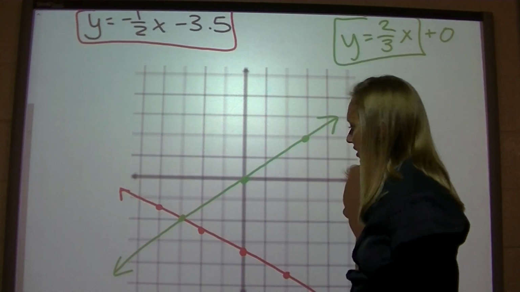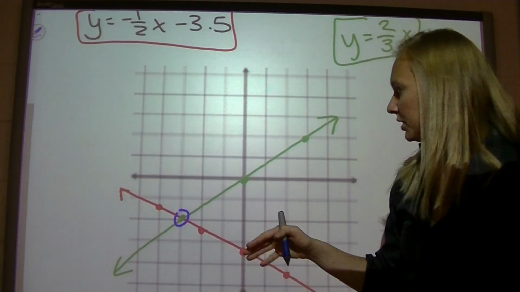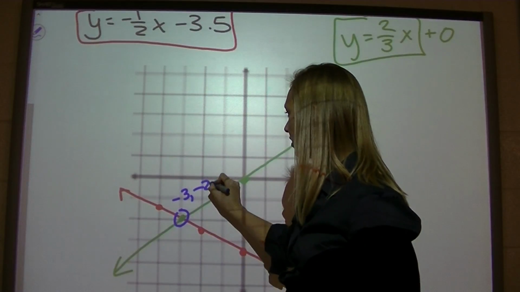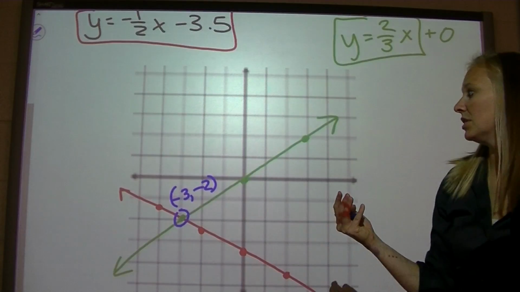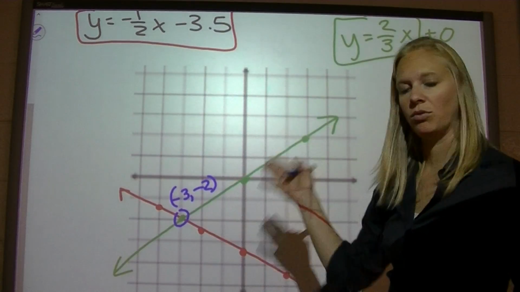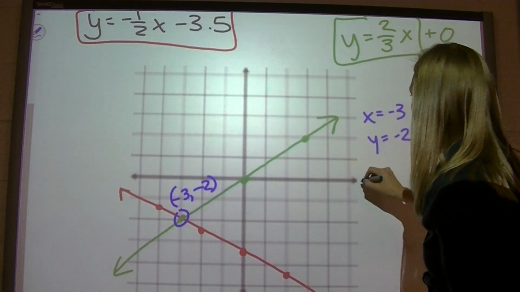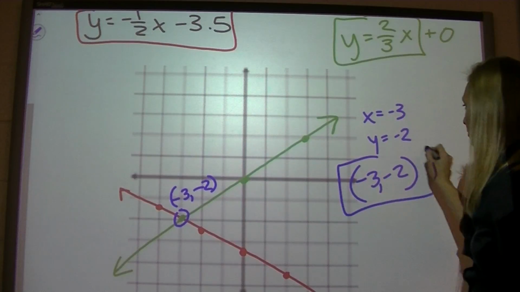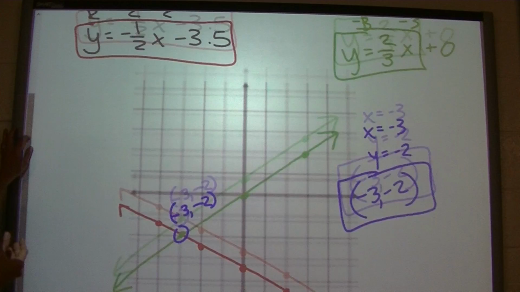If you can see they're intersecting right here, which means that's the 2 values where x is the same and y is the same for each of those lines, for each equation. So when x is negative 3 and y is negative 2, my solution is actually going to be written as an ordered pair. So it's going to be negative 3, negative 2 will be my solution, but it's saying x is negative 3 and y is negative 2, and by all means we can check that.